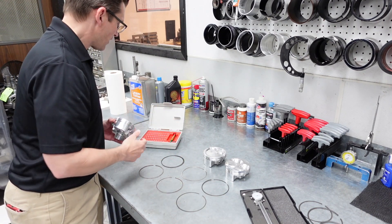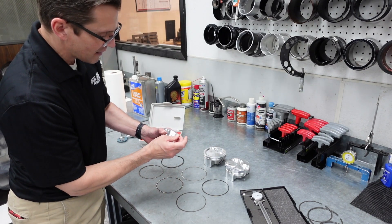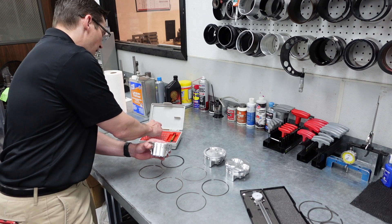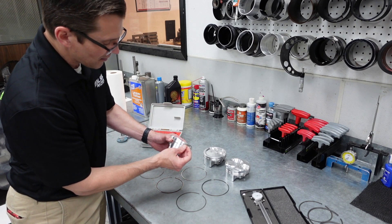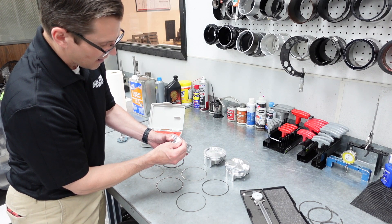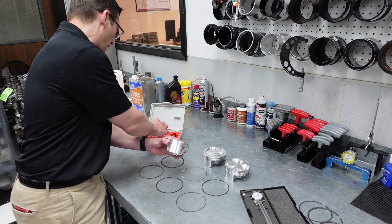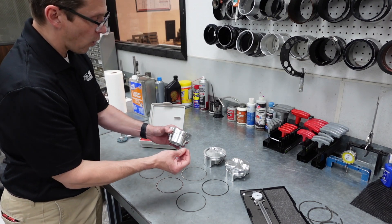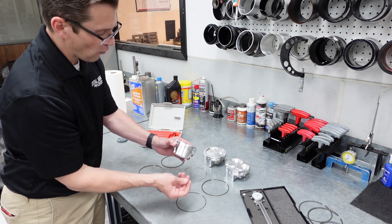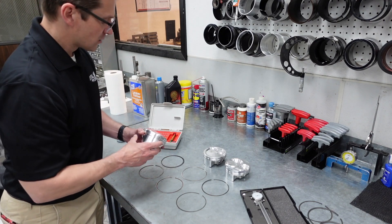We're looking at this piston right here. We've got a pin that's an 045 gauge pin — it will not fit in that ring groove, so we know it's a smaller size than that. This is an 043 ring groove. This is an 043 pin, and it fits in just snug. Like a feeler gauge, you've got to know what the feel is. If I put in an 039, which is a one millimeter, it fits in there and it's sloppy around — so that's not a one millimeter groove. It is an 043 groove.